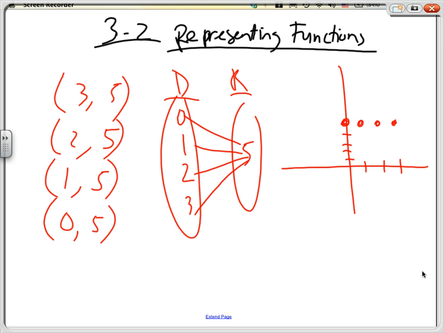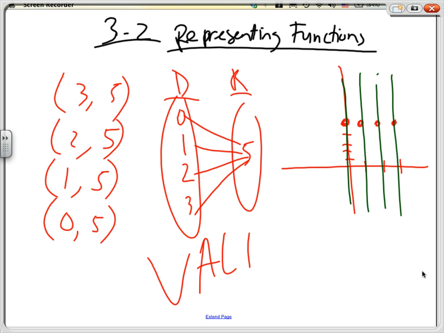Okay? And if I use a vertical line test, it's crossing through one point at a time. It did not break the rule, right? Because the rule says if it crosses through 2 points at a time or more, it's invalid. But this one only crosses through 1 point at a time. Notice that the 0 pairs with the 5, 1 with the 5, 2 with the 5, 3 with the 5. So you tell me, is this valid or not? Let me tell you right now. It is perfectly valid. Let me tell you why. So this whole thing is valid because of this particular reason.